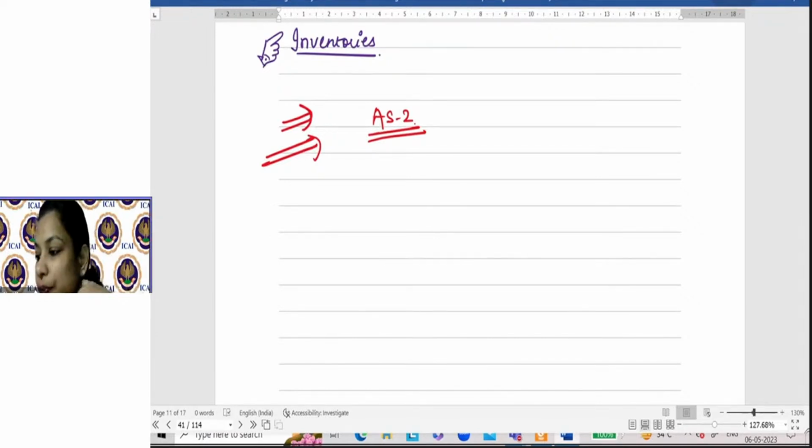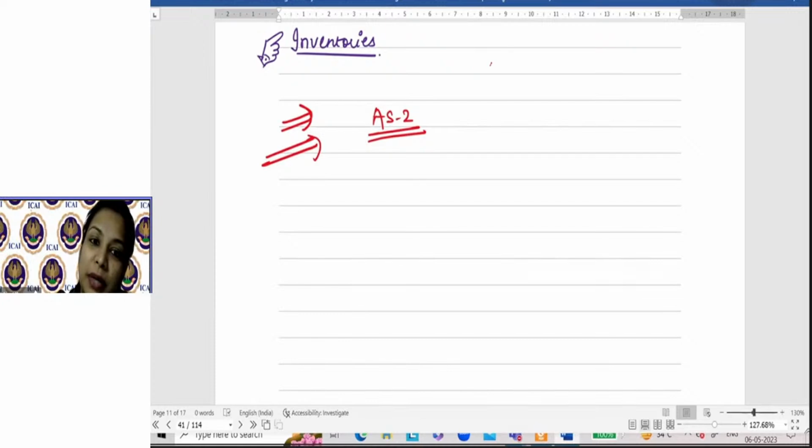Shubham is saying AS 2. Bhumika has answered correctly, Hannah. She has given the answer for the standard also. Others also please reply. AS 2 is right, valuation of inventory. Which standard on auditing did we study? Because that knowledge is going to be used here. Which standard did we study? Someone corrects that AS 2 says inventory is to be valued at cost or NRV, whichever is lower. Absolutely correct. Now, don't write it like that.